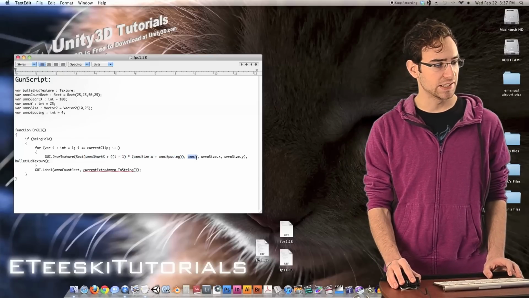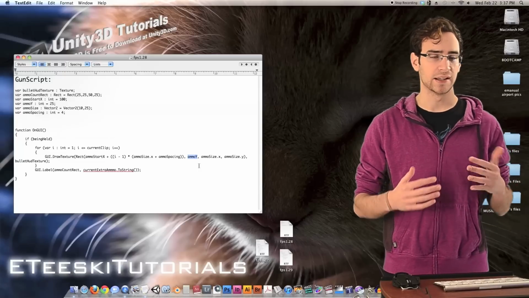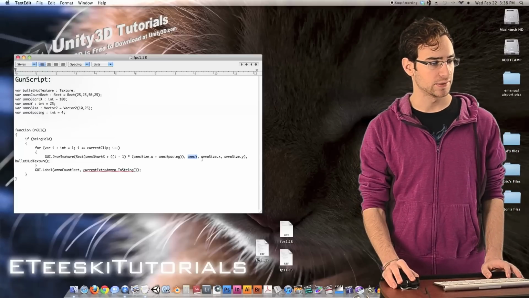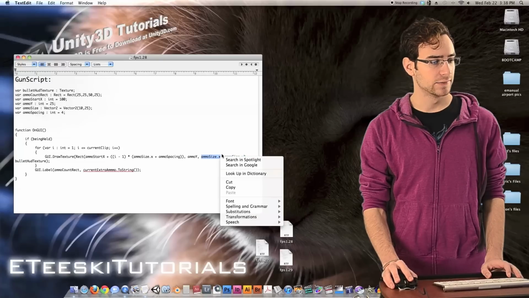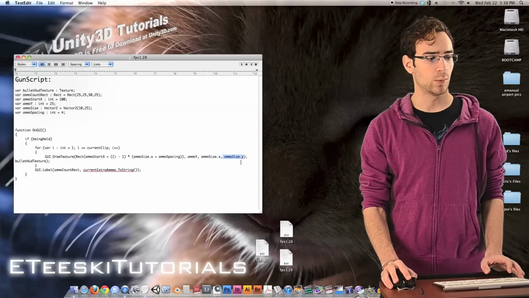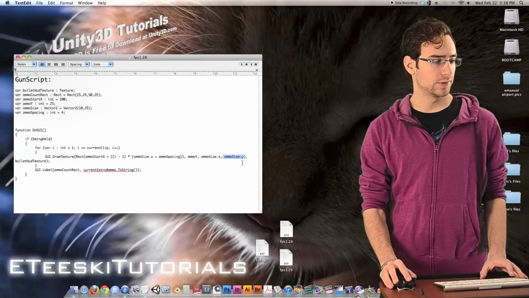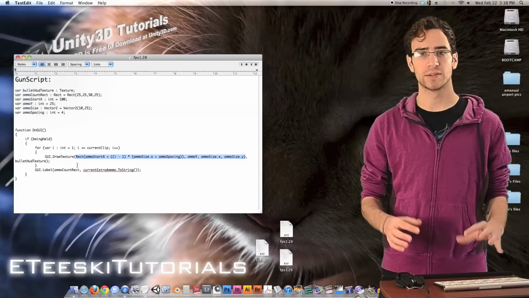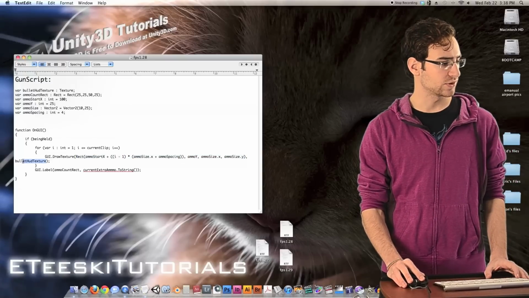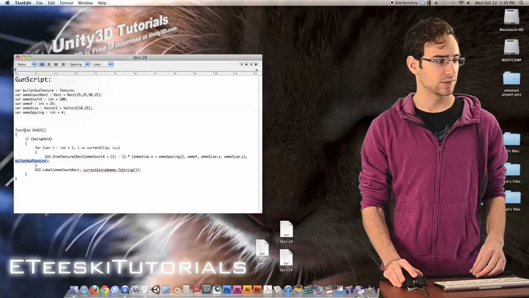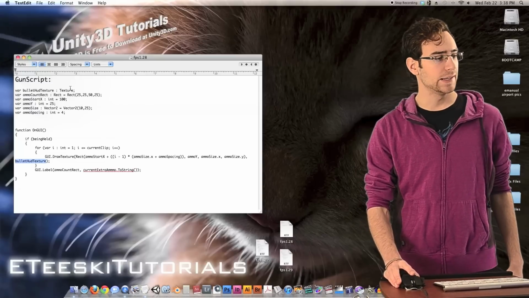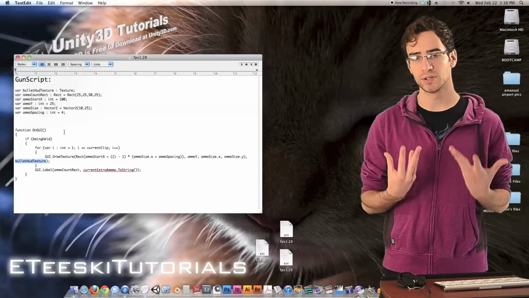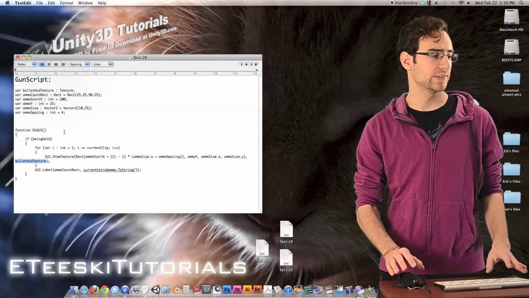And then we have simply AmmoY. So this is a constant depending on what y position on the screen we want the ammo to be drawn. And then we have AmmoSize.x, which is the width, and AmmoSize.y, which is the height. So now we have a customized rectangle to define where we want to draw this bullet. And then we're just going to give it bulletHUDTexture, which is the texture which we are going to define in the inspector so that we can customize the look of the bullets, or which bullet picture we want to be drawn in each of these bullet slots.